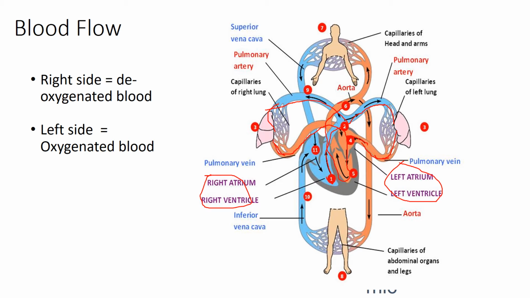It's going to go both to the upper extremities as well as to the lower extremities through a series of different blood vessels. And then with the capillaries, what we find is the exchange of oxygen for carbon dioxide as metabolic waste. That deoxygenated blood is now going to come back through the respective vena cavas and into the right atrium, where it's going to go through the right AV valve and then the right ventricle, and the process will continue all over again.